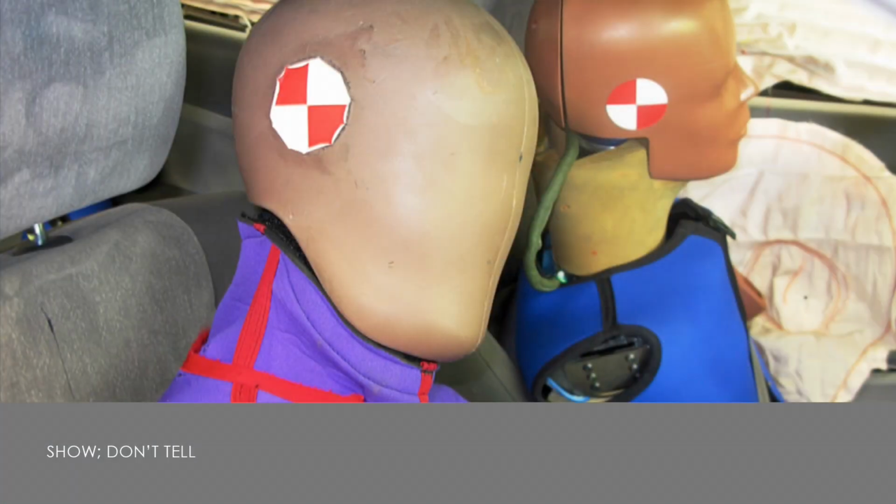Our amazing brain is designed to make pictures. This is why we have an imagination. This is why we can fantasize. This is why we can project ourselves into a desired future. Now, there's an old saying that the filmmakers have, which is show, don't tell. Because innovation happens in the future in ways that we can only imagine now, we need to give people prototypes, proof that this is possible.